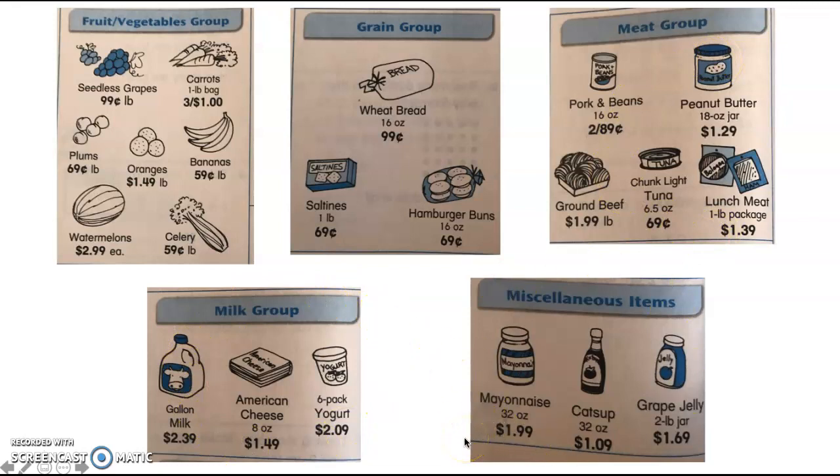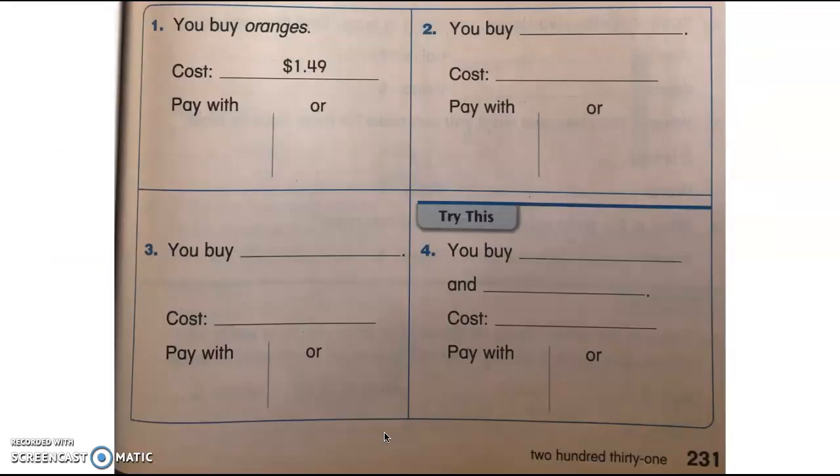So on page 230, you have the goodbyes poster. And they're not saying goodbye, it's goodbyes. So things that are good that you can buy and they're at good prices. So we see the different pictures of the foods that you can buy, and it tells you how much they cost right at the bottom. You are going to need this poster to complete page 231. Okay? Now we're going to look at this together.